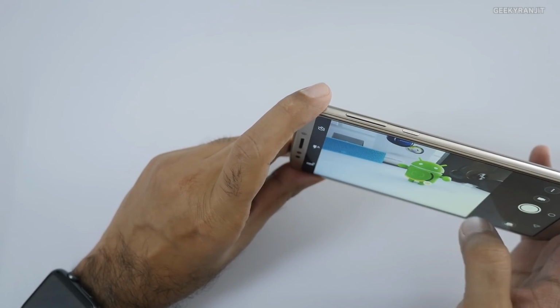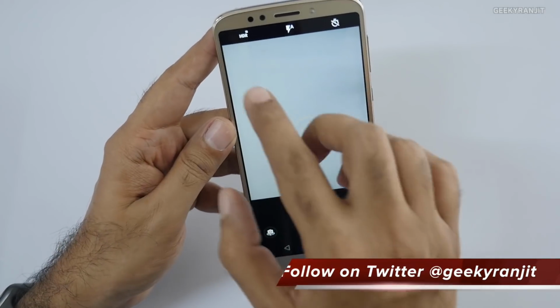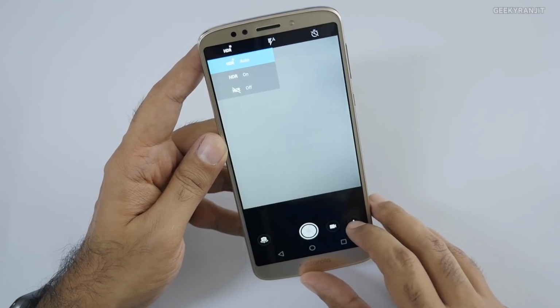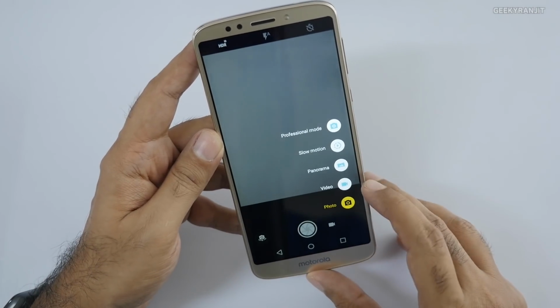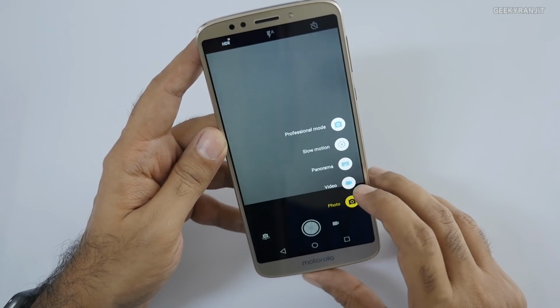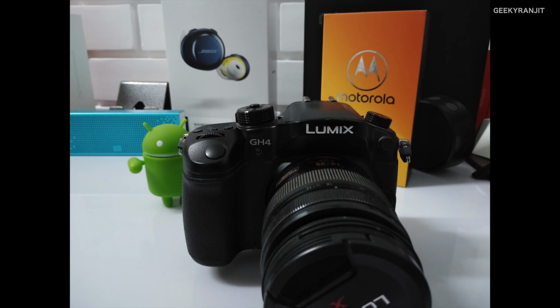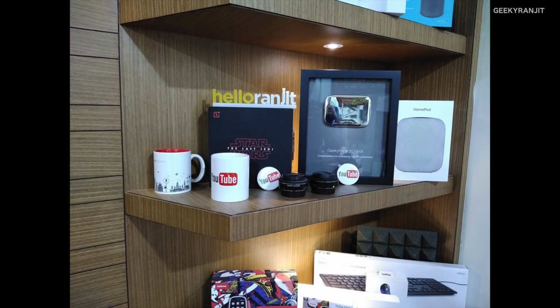And you can adjust the exposure. It also has auto HDR, so this is actually a nice thing. Nice that they implemented it in this one also. And these are the other modes that you're getting. Even professional mode they have enabled. Let me do one thing, guys. Let me take some camera samples in my office in artificial lighting conditions.